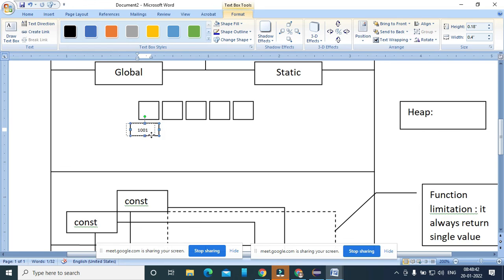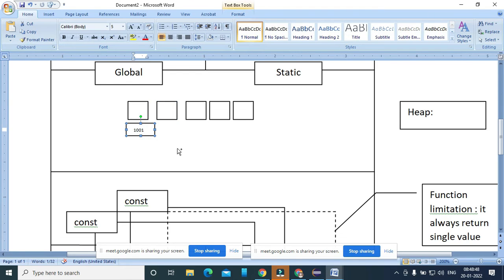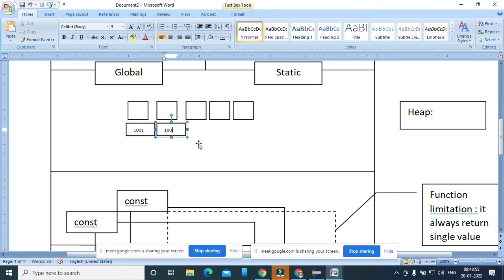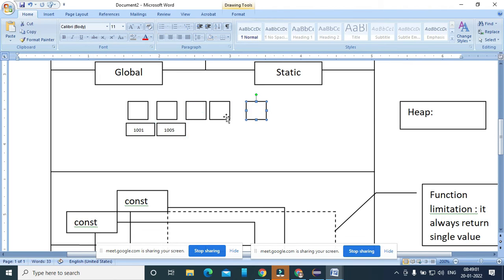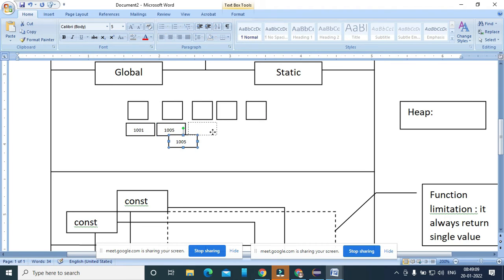This is the address of my variable 1. This is the address of my variable 2, and if it is integer type, I know the size of an integer is 4 bytes in Java, so the next address is 1005 here. If every variable is occupying 4 bytes, I have to give those 4 bytes of allocation here.